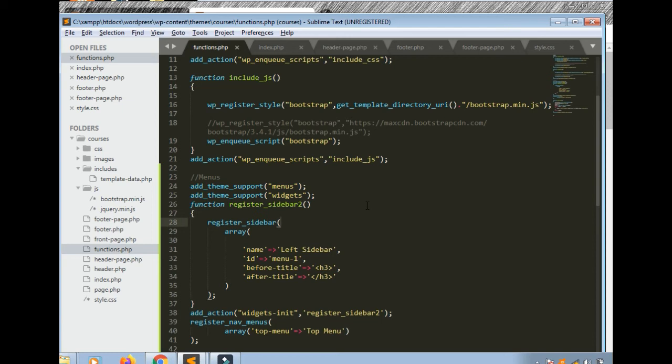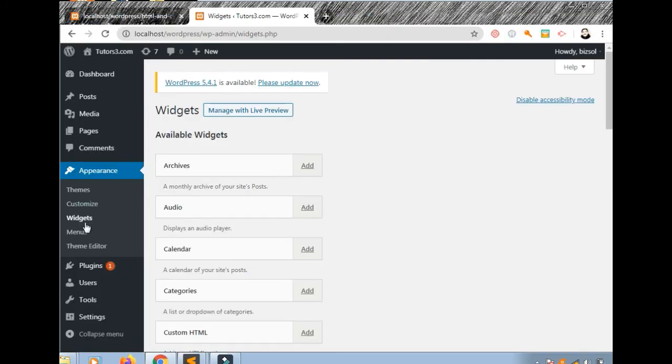Register sidebar is a function, and register sidebar 2. Okay, there must be some problem. Register sidebar, just to see whether it is working or not, right?